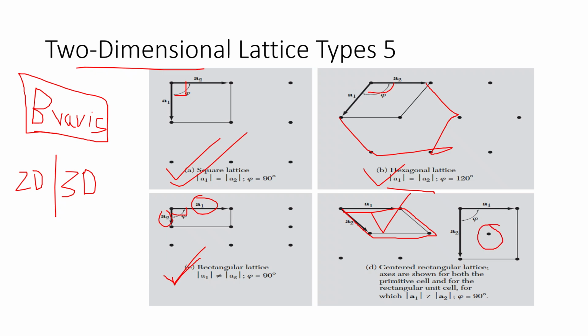And this is a body centered. Here a lattice point is in between, and it will not be called a body center, more like it will be called a rectangular centered, it is written here, centered rectangular lattice. Here one lattice point is in between this, and two vectors are there which are not equal, hence a rectangle, and the angle is 90, hence also a rectangle. So these are five types.